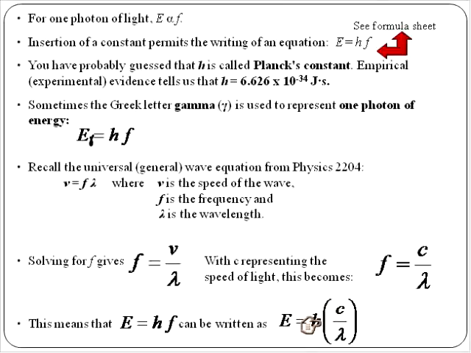C over lambda replaces the F, because often you're given the wavelength instead of the frequency. In fact, I would say in the majority of problems that you're asked to do on the publics, it's usually this formula they're using instead of the other one. So while you're given this one, you do need to know this one too. But if you can remember this wave equation, it's an easy substitution. So keep that in mind.